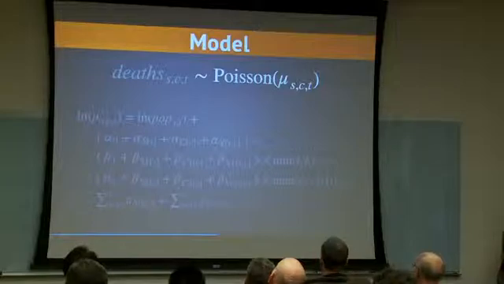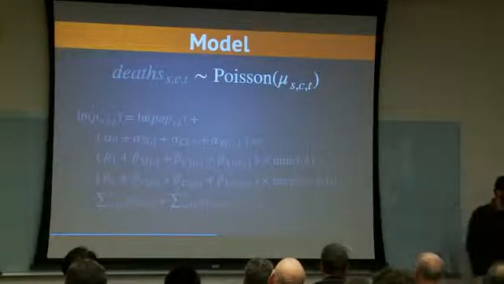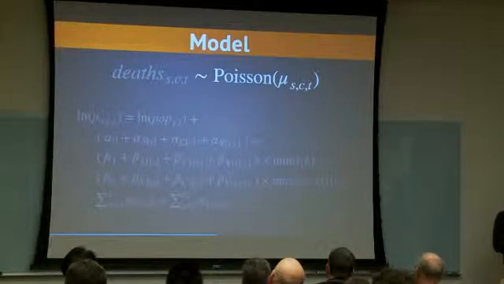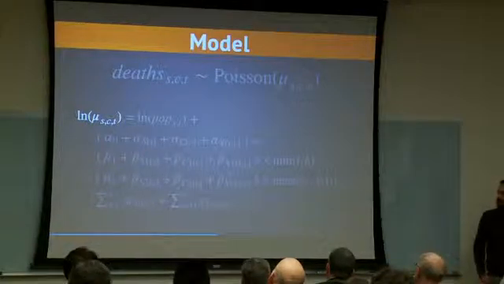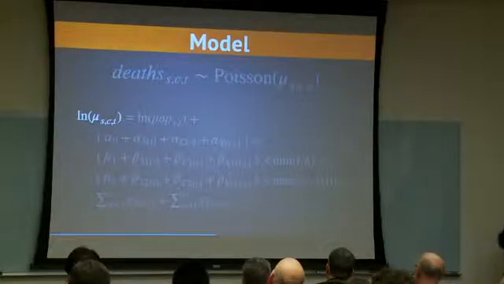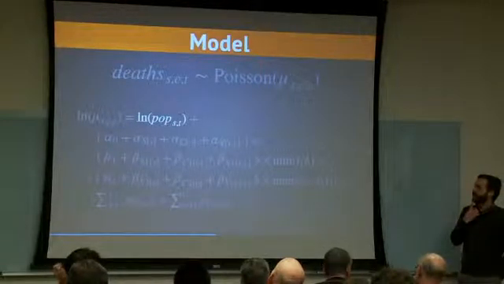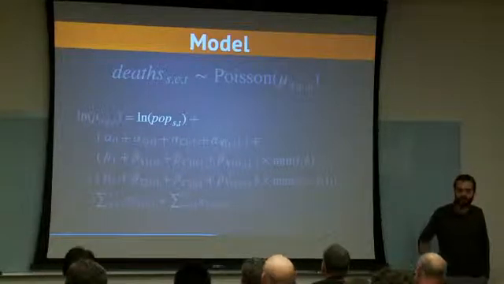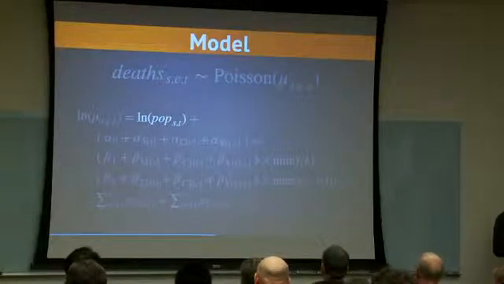And we use a Poisson likelihood and a big Bayesian model. And so what we want to come up with is this parameter mu, which is our estimate of the deaths in each of those groups. As standard in a Poisson model, we model the log of that. And then we offset it by the population in that spatial temporal area so that we're now modeling rates. So that offset takes out all the effects of population.